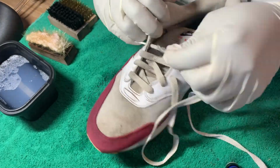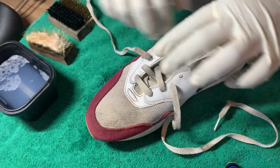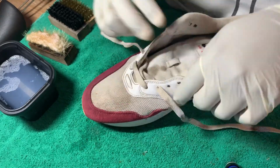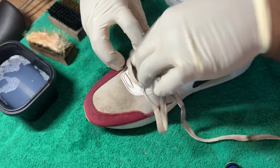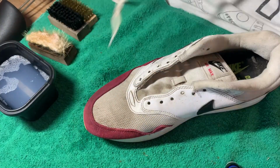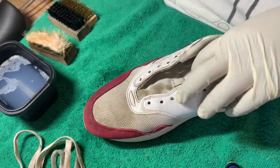Now, the first step to restoring a shoe is removing the shoestrings. Now, it was only one shoe on the side of the road. I wish it was a pair. I would really clean them up, do this full restoration, actually sell them, because you'll see the after shots.